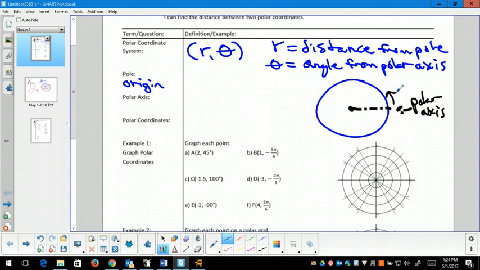So we've got some point. This can be our little point. The distance from here to here is the radius of a circle that would be formed by that distance. And then the angle from the polar axis to there is our theta. Our polar axis is also called our initial ray. If we're thinking about vector paths, I could go straight this way, or I could turn and approach that point right there.